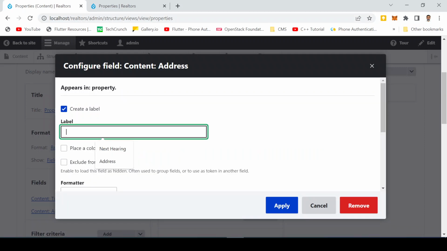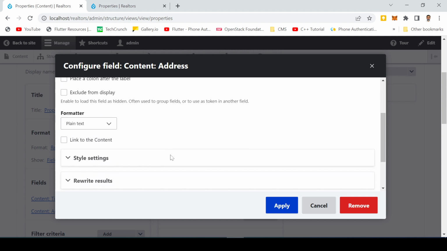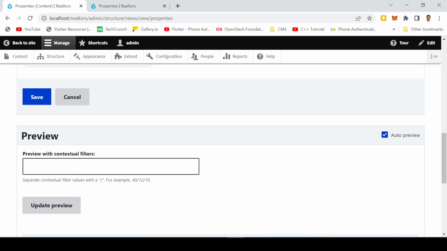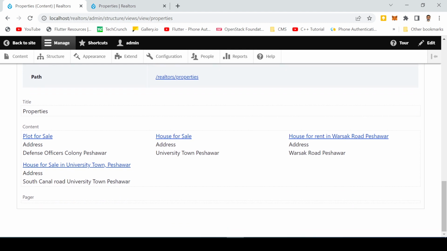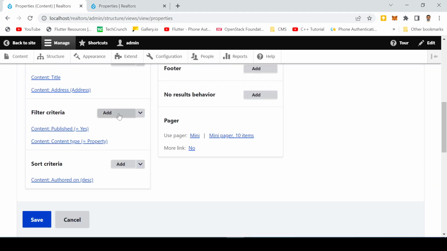I will create a label and will say address and don't want to have a colon. The formatter is any, for example, I will say username, and let me check it. So here it is.